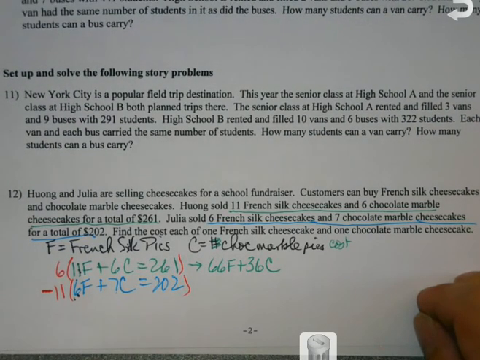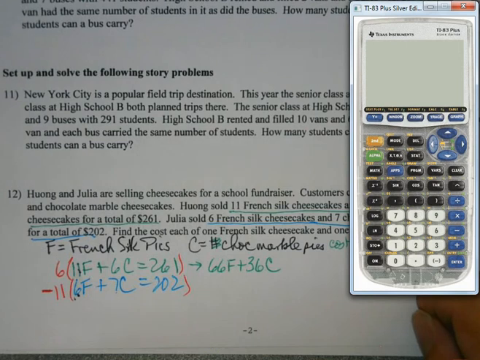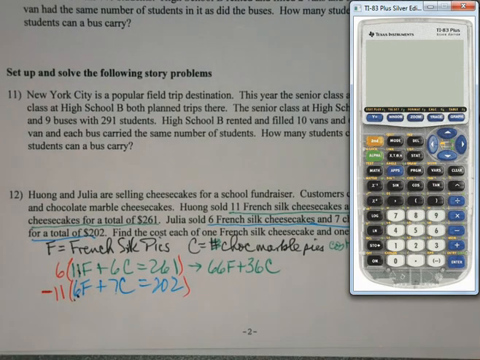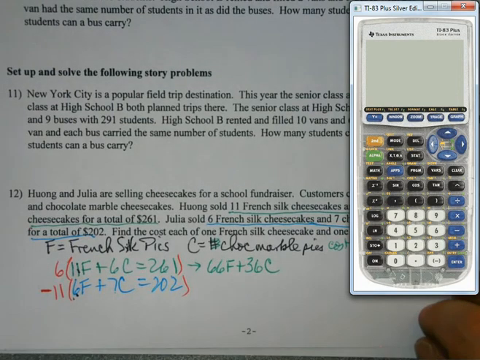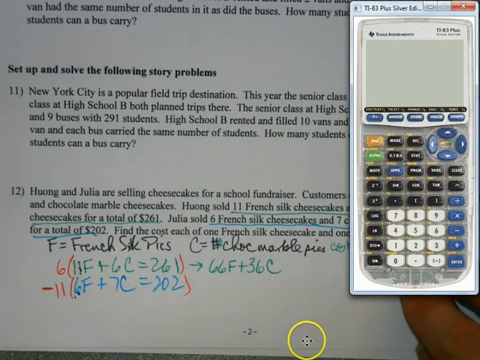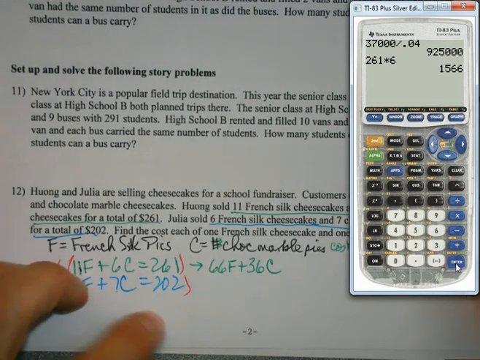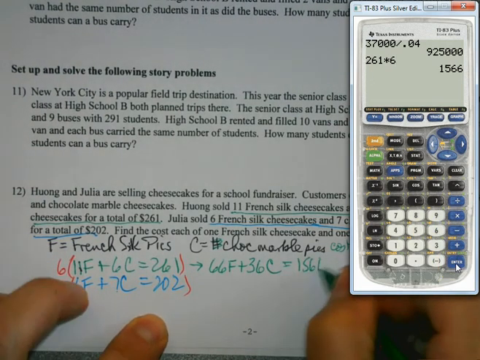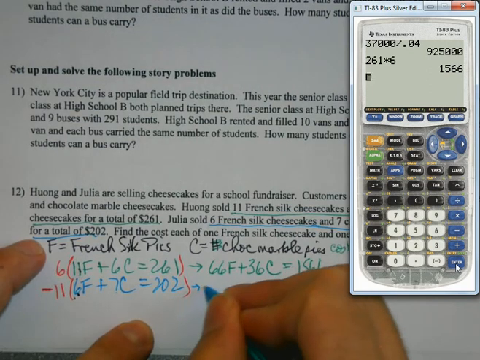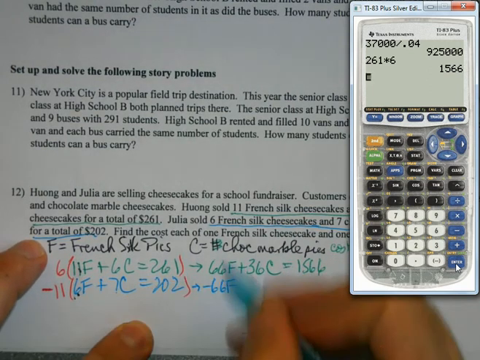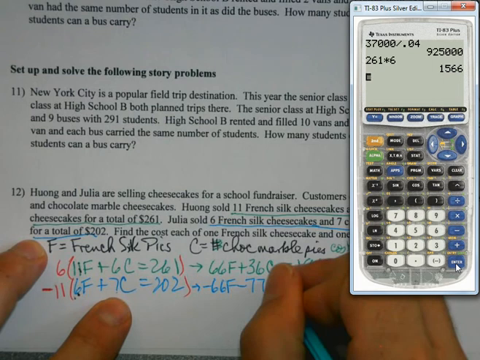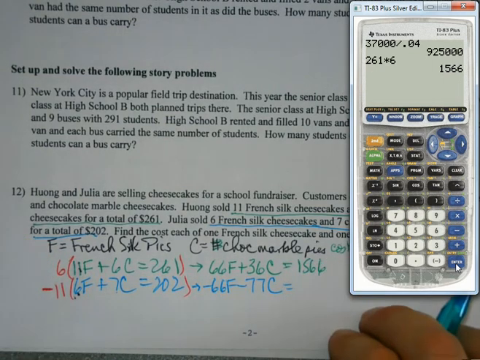Okay, Harty is not this sharp yet this year. I am going to have to pull up the old handy-dandy calculator. And again, we'll talk when I get back about how you can actually upload this yourself and have this on your computer. It's kind of cool. So, without making too much more of a problem here, let's see. I need 261 times 6. All right. So 1566, minus 66F, there's my cancel, minus 77C. Yeah, one more time to the calculator today.